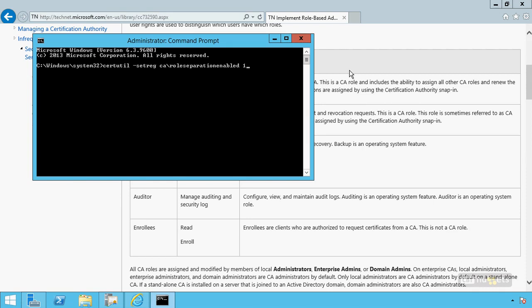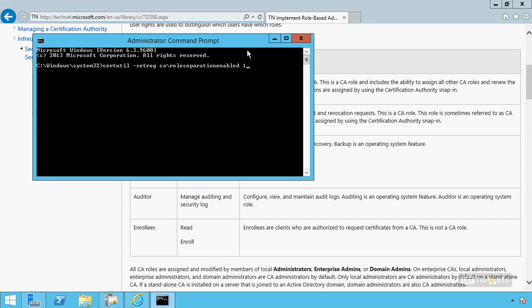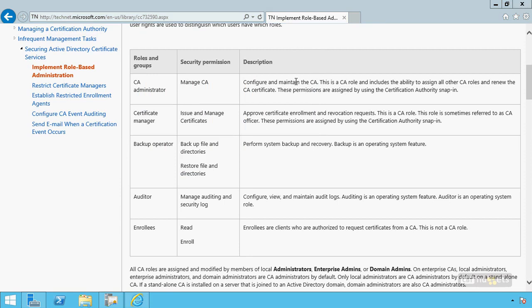If you run this and then restart the CA services, be very careful because an administrator can only be assigned one of these roles, which means that if you're an admin, you're not going to be able to manage certificates. You're not going to be able to issue certificates. You're not going to be able to do backups. You're not going to be able to do auditing. Now, some organizations, again, have the requirement that you do this separation. If so, you turn that on. But for most of us, I would not really deal with that because it's entirely possible for you to lock yourself out of certain abilities to do things by turning it on.